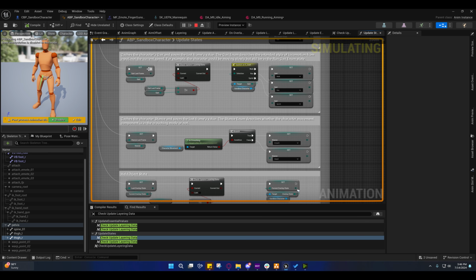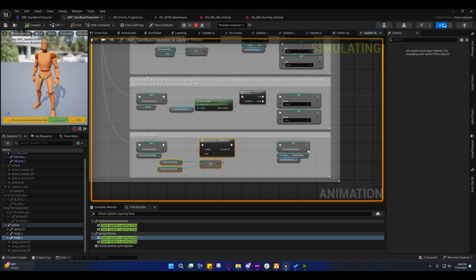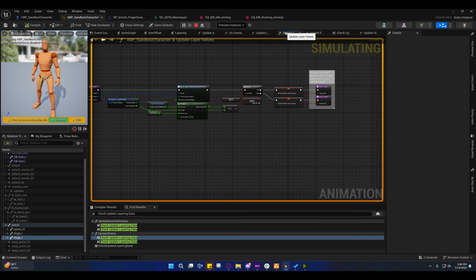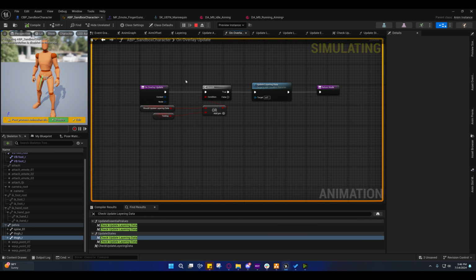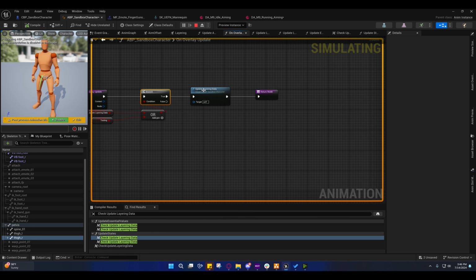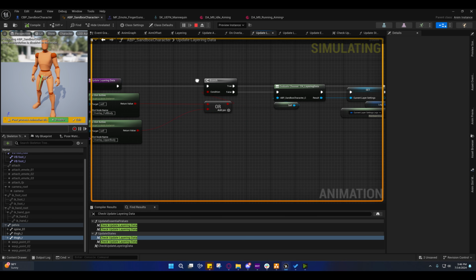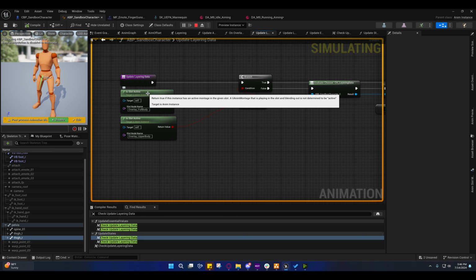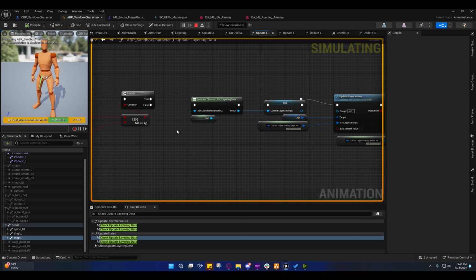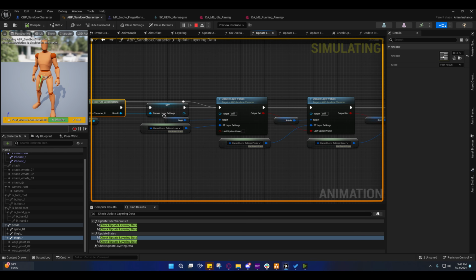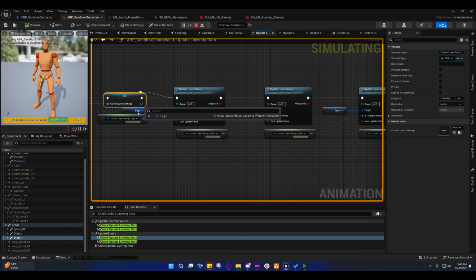So whenever I update the gate state or the layering state, I set it to true, and that allows this to execute. And so it'll execute this, it'll come in here, and if we are not playing something on the overlay full body slot or the upper body slot, then it'll evaluate the chooser and it'll update the current layering settings.